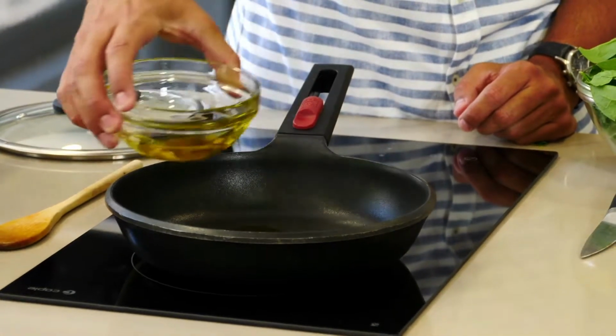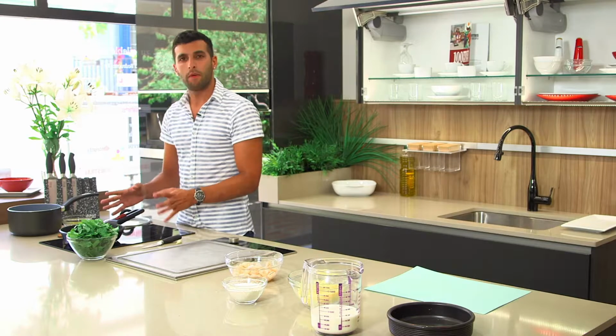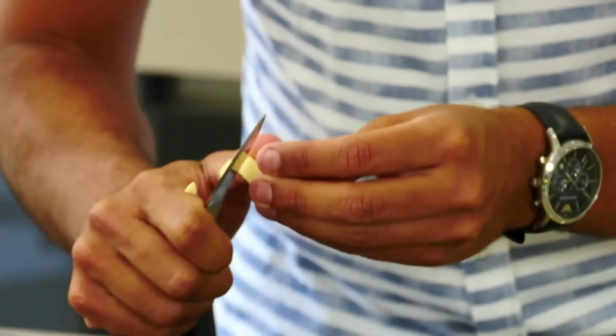You know, I like to use olive oil with all my meals because it's very Mediterranean. So we add in the oil, we let this heat up a bit, and now we're gonna add in 1 garlic clove.